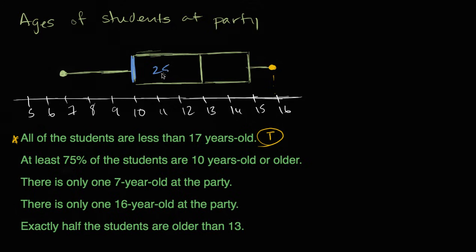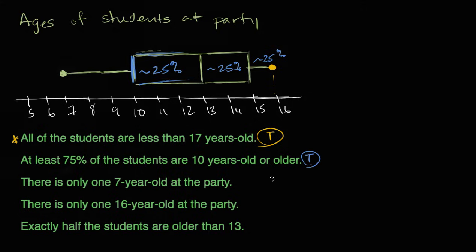So roughly 25% of the numbers are in the second quartile, sometimes it's not exactly, so approximately 25% are going to be in the third quartile, and approximately 25% are going to be in the fourth quartile. So it seems reasonable that saying 10 years old or older is going to be true. In fact, you could even have a couple of values in the first quartile that are 10. But to make that a little bit more tangible, let's look at some. So I'm feeling good that this is true.